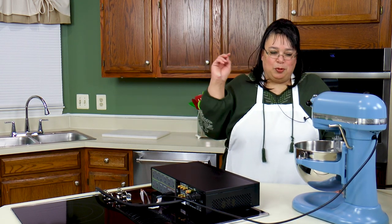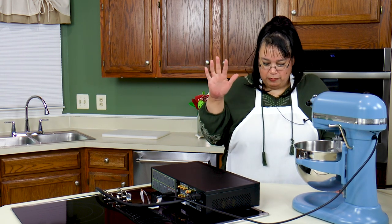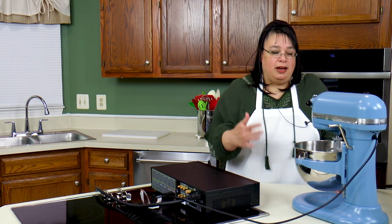Okay, we're all set up. We have our Pro 5 Plus. We have the APC here, and we're going to turn this baby on. One of the things you're going to notice when we turn it on, we don't have any food in here, so it's not under a load.